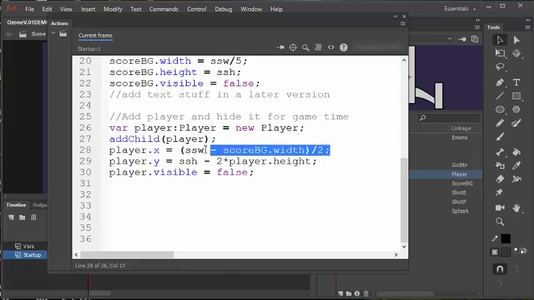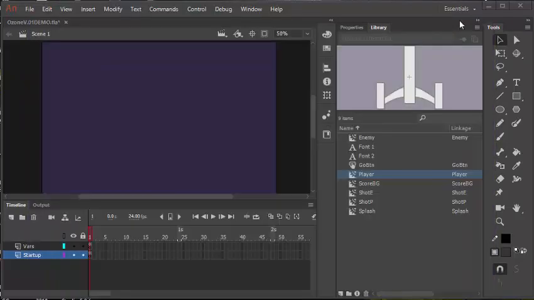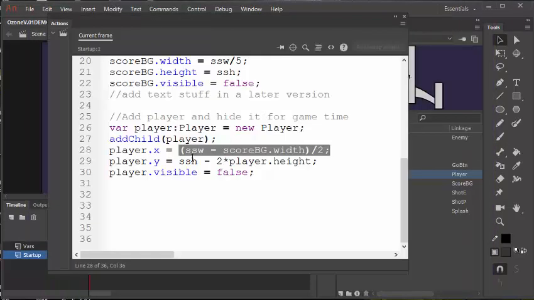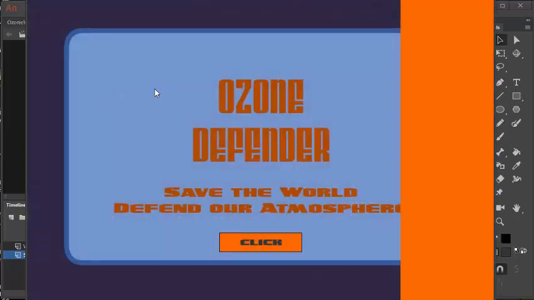You may not need a complex thing to tell your player where to land horizontally, but as you may recall, the scoreboard, oh gosh, we can't see it now, but the scoreboard is on the right hand side. And so what that means is I said stage width minus score bg.width. What that winds up doing, let me just unhide my scoreboard. Here's what's happening. We have stage width as a whole screen, right? And then we say minus score bg.width. So we program the width of this, and so now what we're saying is the width is this distance here. So we're saying half of that.